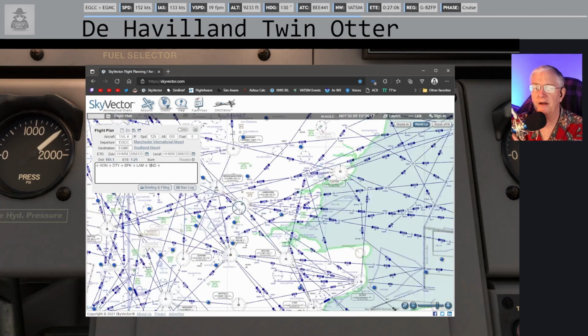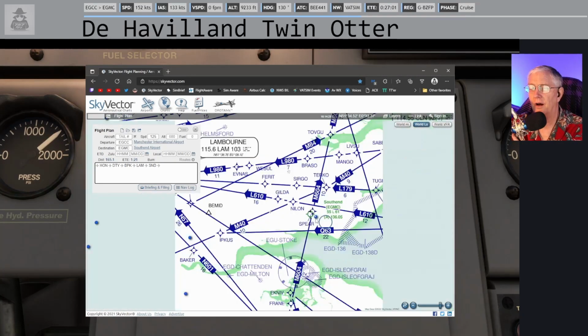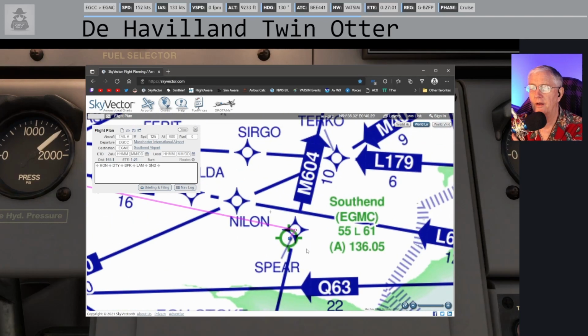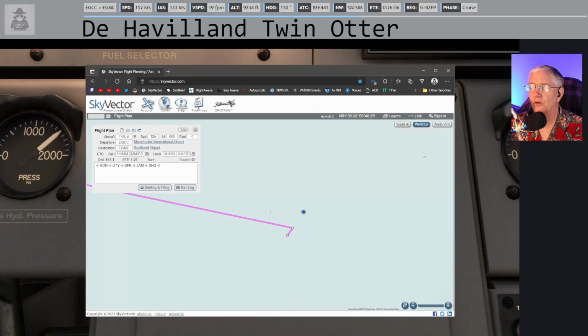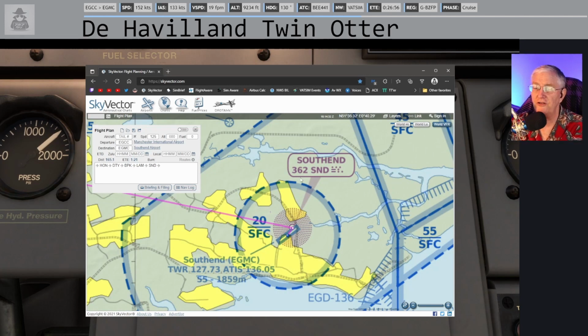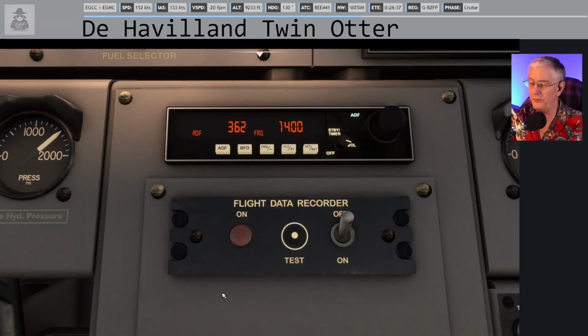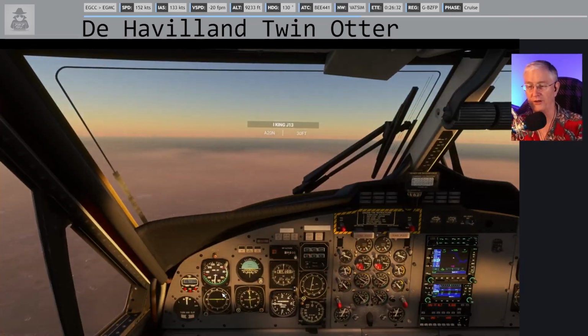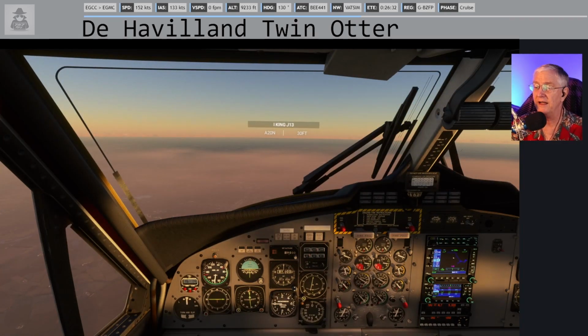So as we come in a little bit closer, there's Southend. We can go to the World VFR chart. It just says 362. There's no 0.5 here at SND. So that should work out pretty good. And remember, we're going to be landing to the southeast, so we're going to want to go to the north of this to come in on our turn. So 362 should be 5. I don't know how to do a 0.5 on this one. That could be something that is really new.